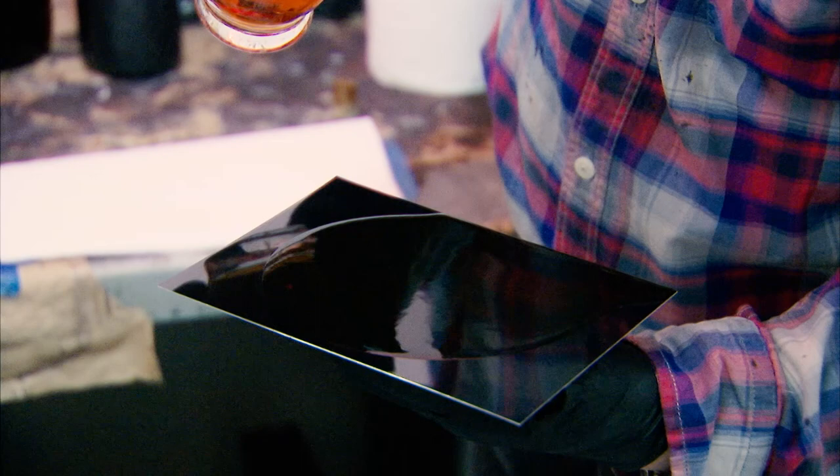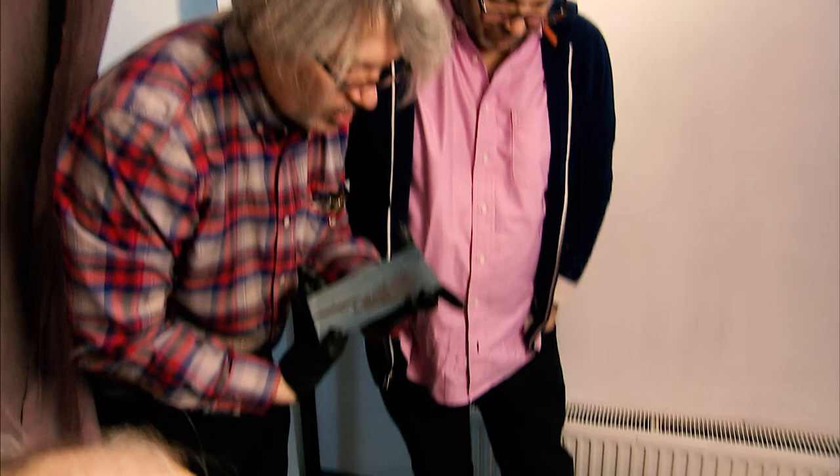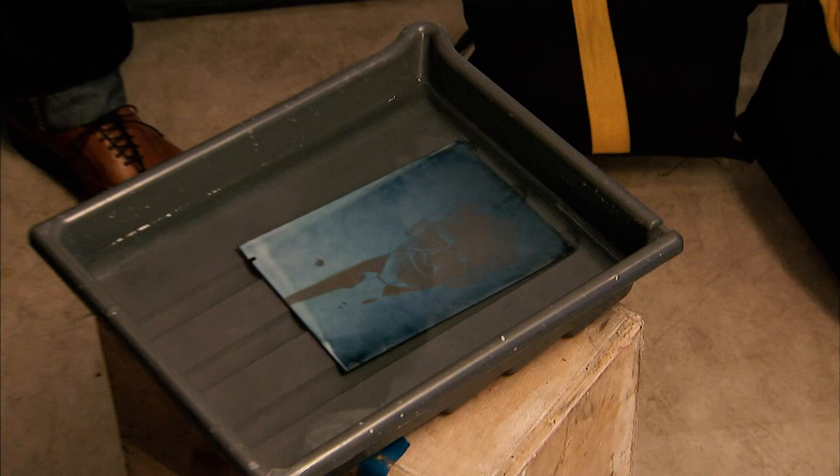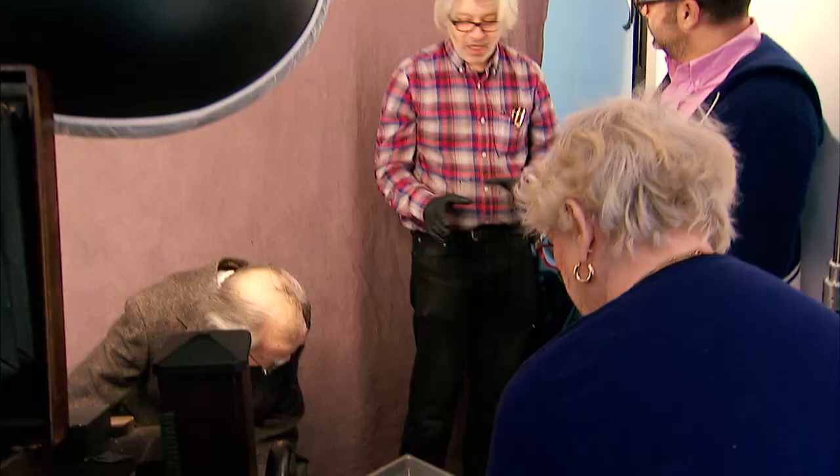There's something magical about photography when you take something and chemicals turn it into a photograph. And when you take that tintype and it's wet and then you put it in the fixer and this negative turns to a positive — it's a magic that is, for me, why I take photographs. That's how I started in the darkroom, just putting that piece of paper into chemicals and watching something come up was why I'm a photographer. So for me to get back to this with what we're doing today is just thrilling.